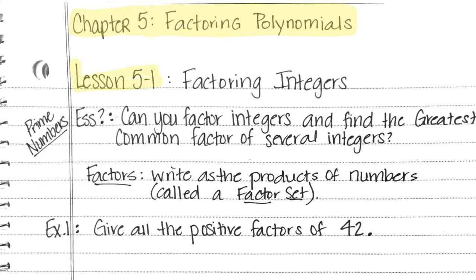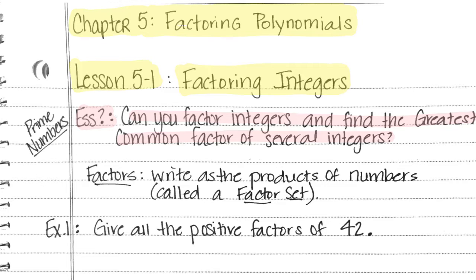We are in lesson Chapter 5, Section 1, and we are factoring integers. So you should know, when I say that word integers, what an integer is. Remember, they are negative and positive whole numbers. Our essential question today is, can you factor integers and find the greatest common factor of several integers?